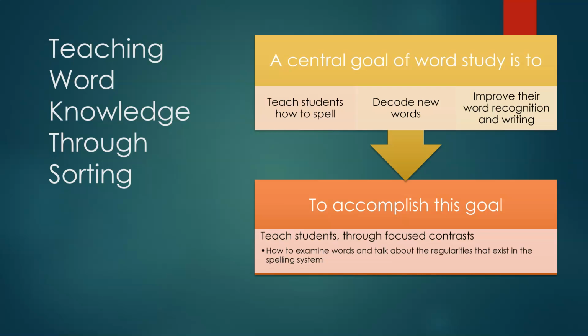So the central goal then of word study is, number one, to teach students how to spell, how to decode new words, and how to improve their word recognition and their writing. And we're going to do that by having students examine words and talk about the regularities that they see in the spelling system of those words, those patterns that they see.